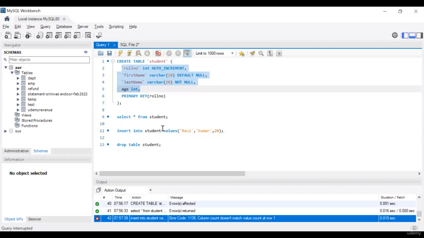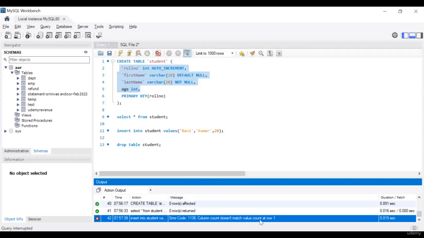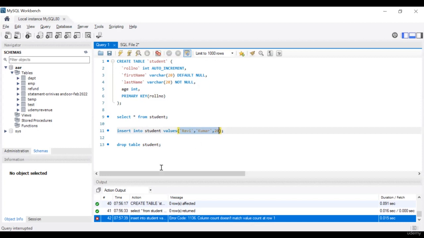You are entering 3 values, but 4 columns are here. So there is a mismatch. That is why it says column count does not match value count at row 1.